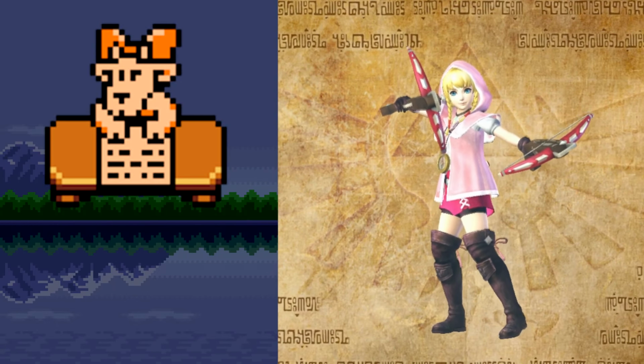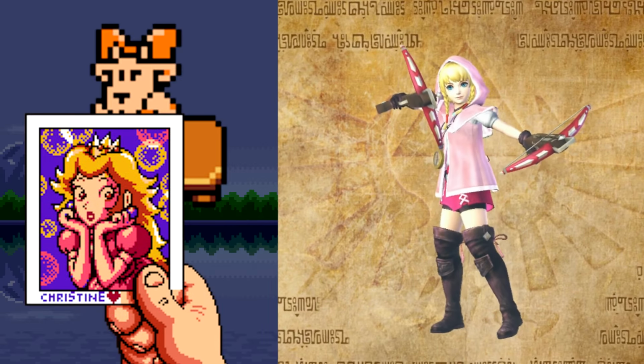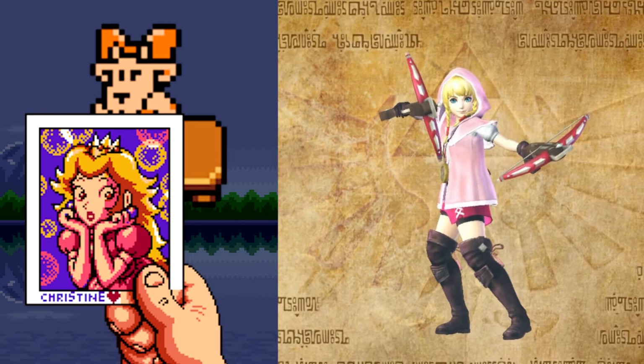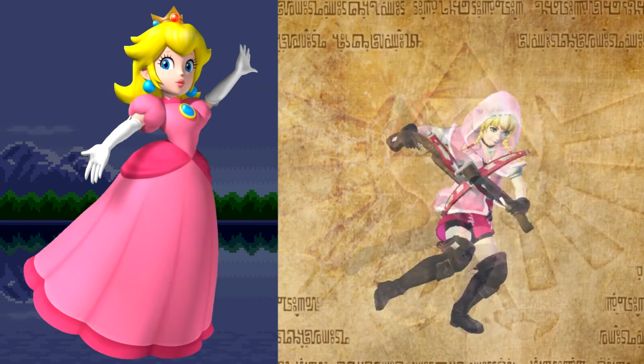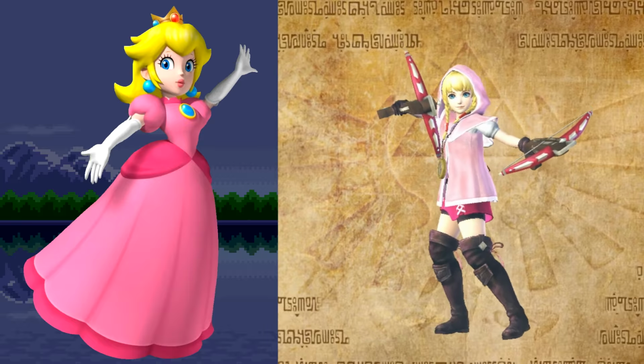Right. When you deliver said letter to him, he opens it up to reveal a picture of, well, Princess Peach, signed as Christine. On top of this being another cool way to fit a Mario reference into these costumes, this is a rather good lesson to not always believe what you read.